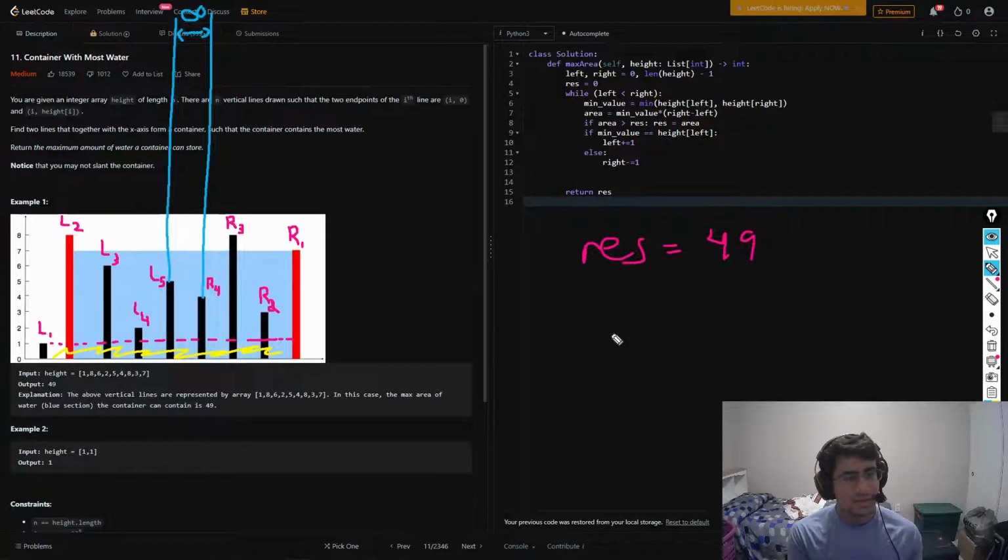So that's the general idea for this problem, is that we want to say which one is the min value, and then we want to gamble, right? We want to decrease our length so that we can hope for an increase in height, right? So for example, here, going this way, we decrease the length, so the length becomes -1, but we hope for an increase of height. We hope for something like this, so that we can get a bigger area, right? Obviously that doesn't happen, and we just keep iterating. And that's basically the idea for this problem.